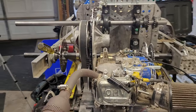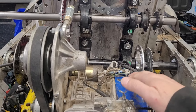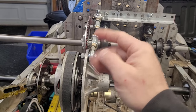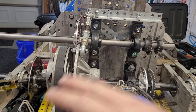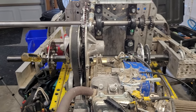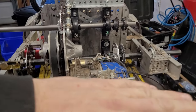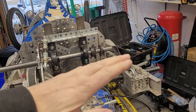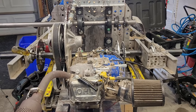The problem when you have a motor mounted to the frame and the rear suspension goes up and down is obviously the chain can't really deal with the range of motion — so it comes off. And obviously when your chain comes off, you're done. So the trick has been: how do you let the rear suspension move both up and down and side to side, since it's not perfectly stiff, and still keep the chain on?